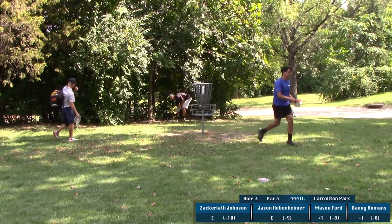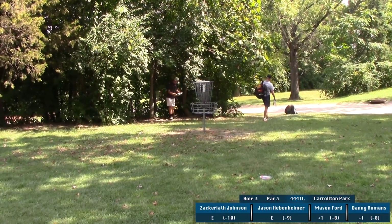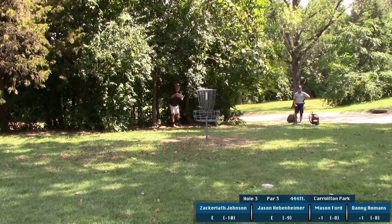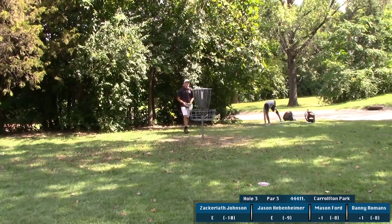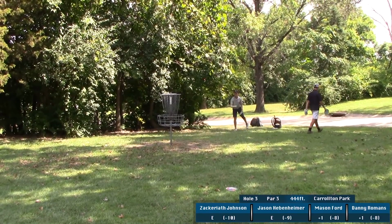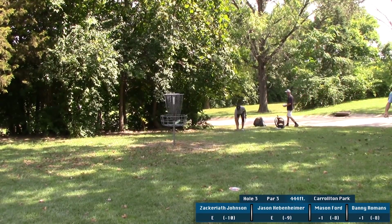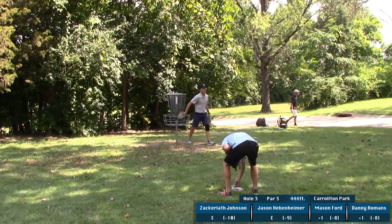Jake's putting from a very similar spot. Yeah, it's real easy to miss that, run that putt for 2 and then end up kind of trickling into that stuff. But they stayed on the short side. Good par putt. Mason, wow. He got the comebacker at least. Yeah, he looks scared a little bit, but he still got it.